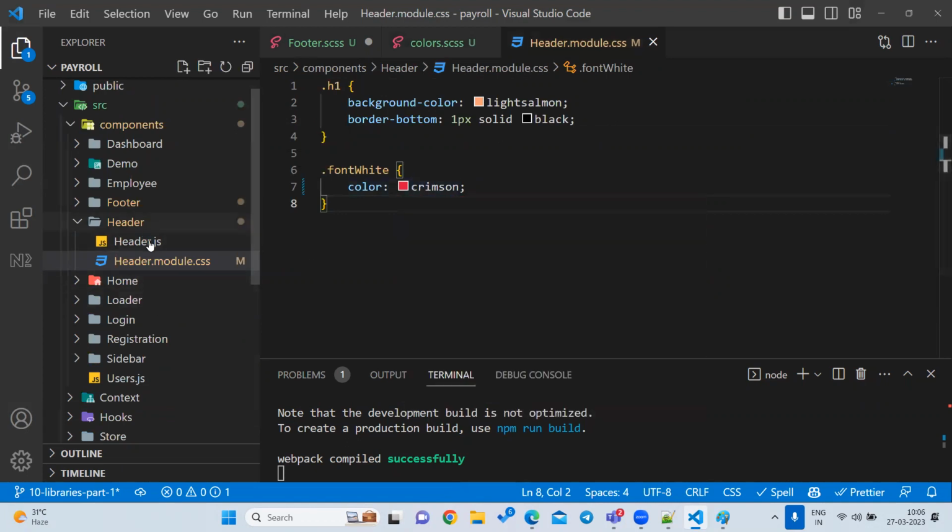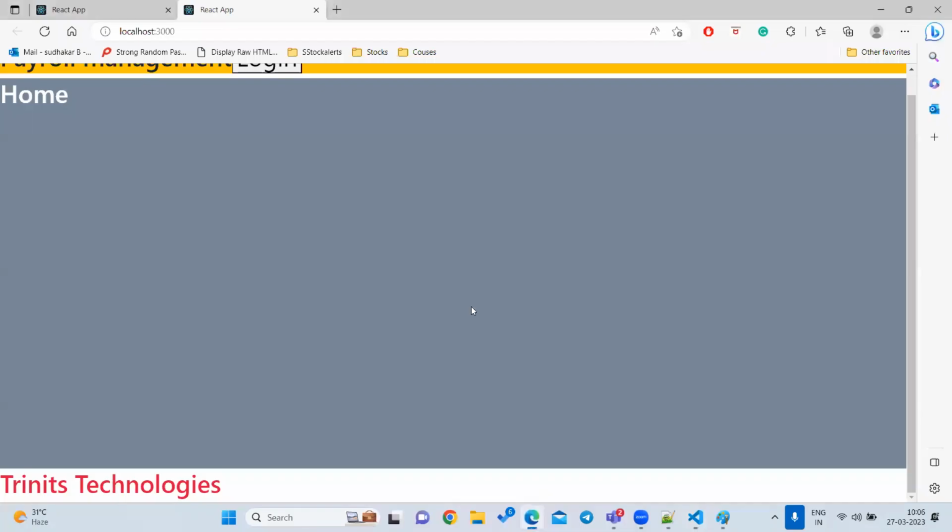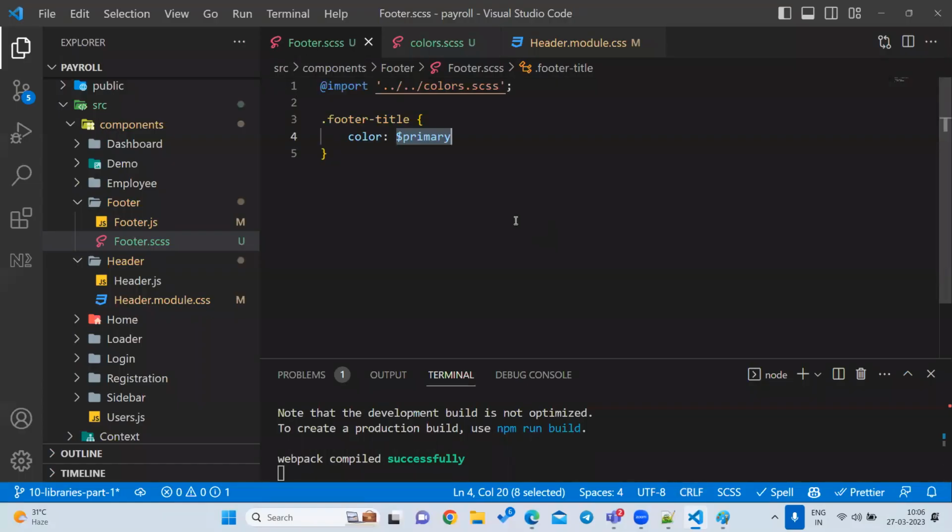So go to your footer.js CSS. Okay, I have already imported. So let's file, save all. Okay, so let us reload the page again. See, the color is added, right? So now suppose I want to use it in the entire project, wherever I want to use a blue color. So I can simply, what I am going to do in the project, I will import this file first.